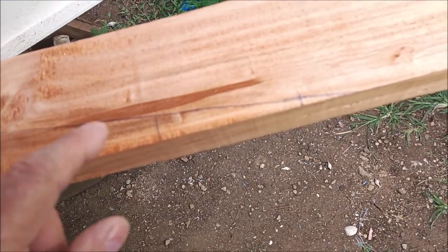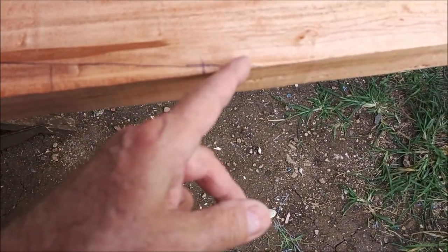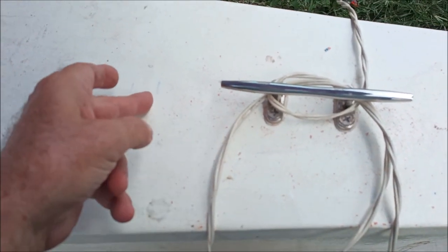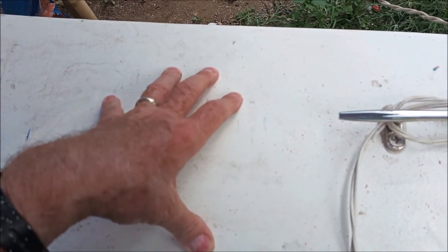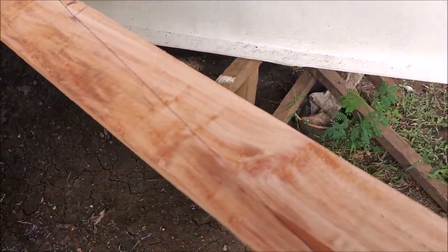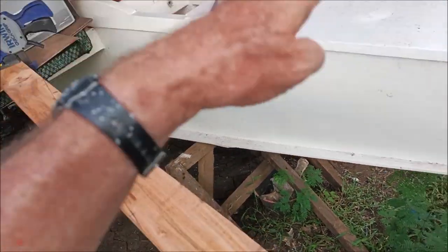Based on my measurements, it should end about right here. I may leave this piece on there because it extends further — I'm only coming about 30-something inches up here, which is short of this cleat, but that's okay. My plate is going to start about two inches from this cleat, and there'll be screws in here. As long as it's all two-by-four underneath, I can screw and bolt into something heavy duty to hold that upright for the tarpaulin support.